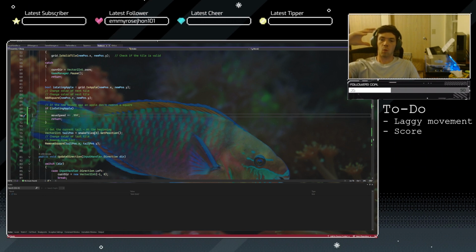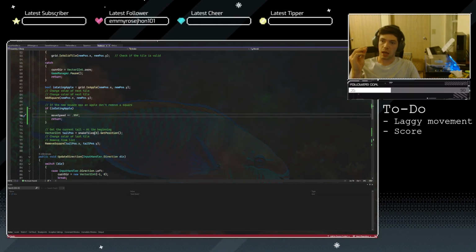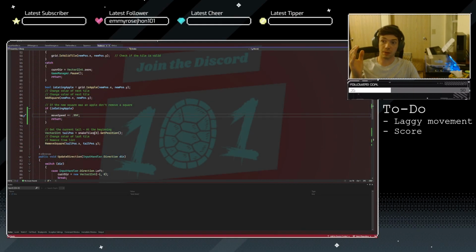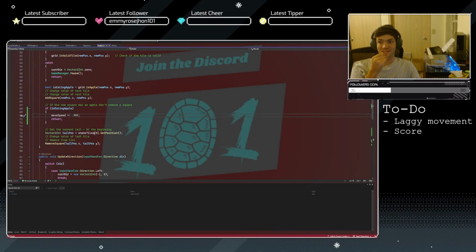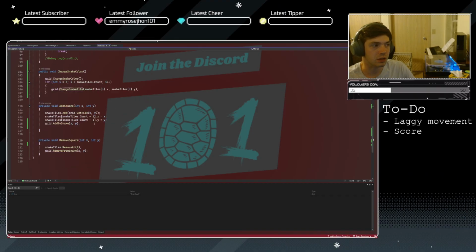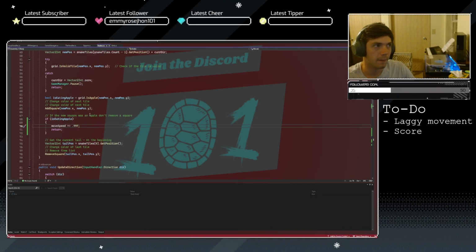But what if every time you entered an input, it automatically moved right then? So sometimes it was a little faster, you know? I'm very curious to see if that would work.